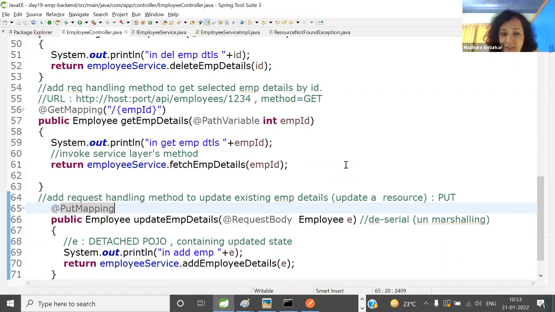If I make any mistake while talking or something, you tell me. So update employee details, request body, deserialization of everything. Line number 70? No, I'm not yet gone there, Prashant. I've discussed only the put mapping and this part. Got it?